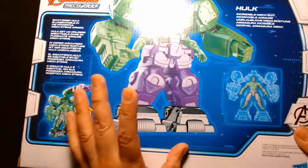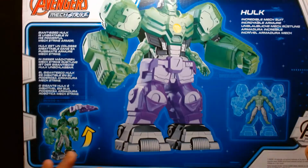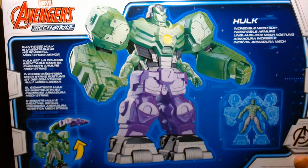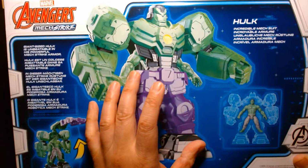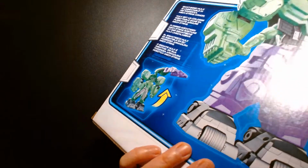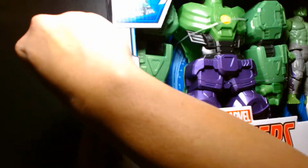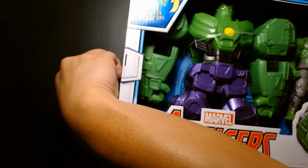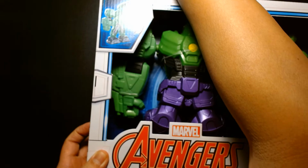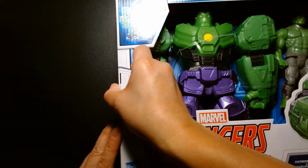Like I said, I do have some reservations about this toy. It's kind of ironic because this was a figure I really wanted in the Mech Strike line. I really wanted a Hulk mech suit, and now that we've gotten it, I'm just kind of lukewarm to it. It seems like it's missing something. But if in a minute or two, once I get this open, I might change my tune completely and fall in love with it. Who knows?